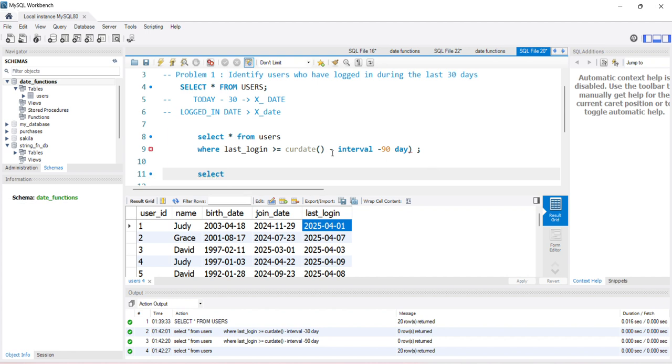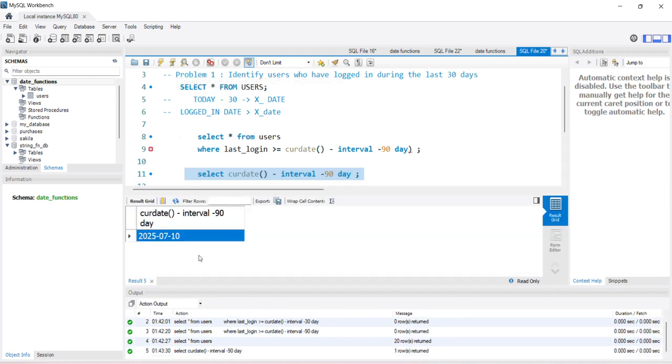Select current date minus, subtracting 90 days. I'm getting this date, going back 90 days, 2025. Oh, I'm doing a negative of a negative here, that's why it's not showing. The operation itself is wrong.